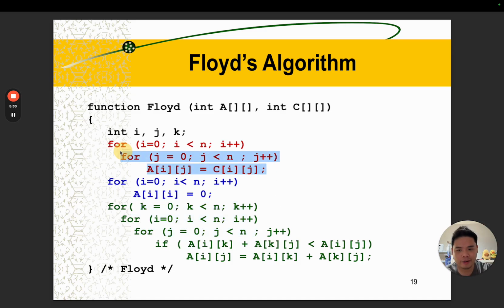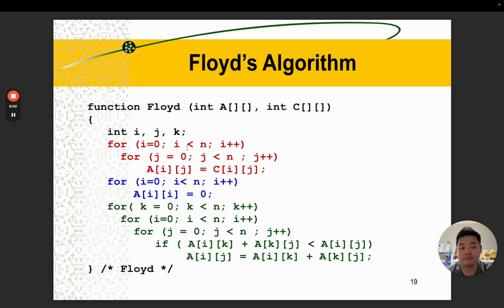The first for loop, or the first step, is basically, you will notice, i equals 0, i less than n, j equals 0, j less than n. I'm not sure if you remember this, but that's basically a complete traversal of a multi-dimensional array, or a 2D array, going from index 0 of i and j.